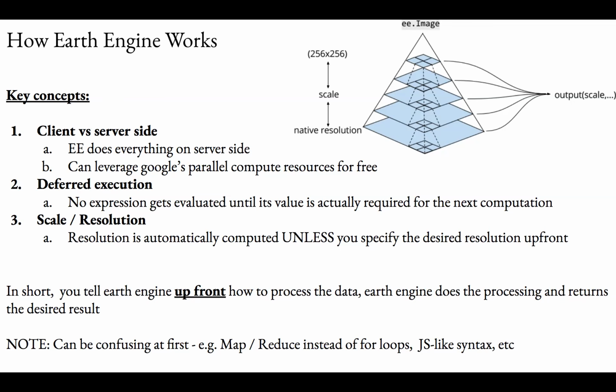This was definitely a bit confusing for me, especially at first, because the way it's set up is not like Python or MATLAB. It's more asynchronous, more JavaScript-like. Instead of for loops, you do what's called mapping and reducing. You map a function over an object rather than writing a for loop to loop through an iterable and apply a function. It's a bit confusing, but once you get the hang of it, it gets pretty seamless. And there are so many examples out there that you can pretty much just copy paste whatever you need.